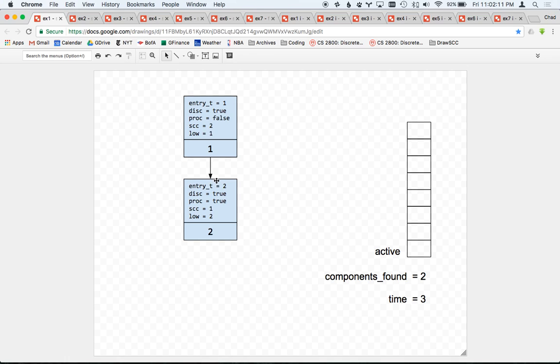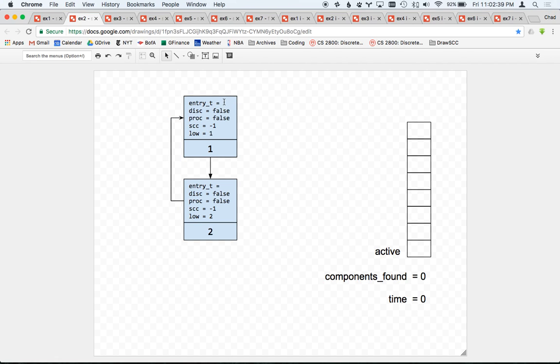So the first strongly connected component we found in this graph is vertex 2 all by itself, and the second strongly connected component we found in this graph is vertex 1 all by itself. Our algorithm now terminates. Okay, now of course this is a super trivial example. The next slight level up from here is a situation that's almost exactly like the one we just processed, except that we have this back edge now.